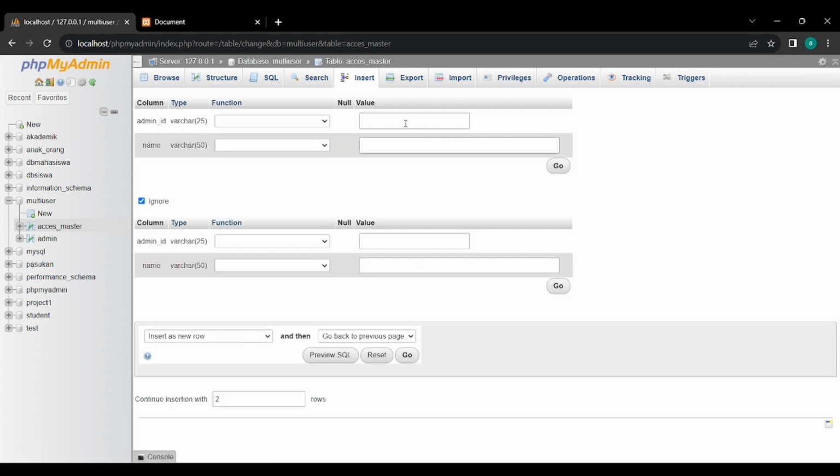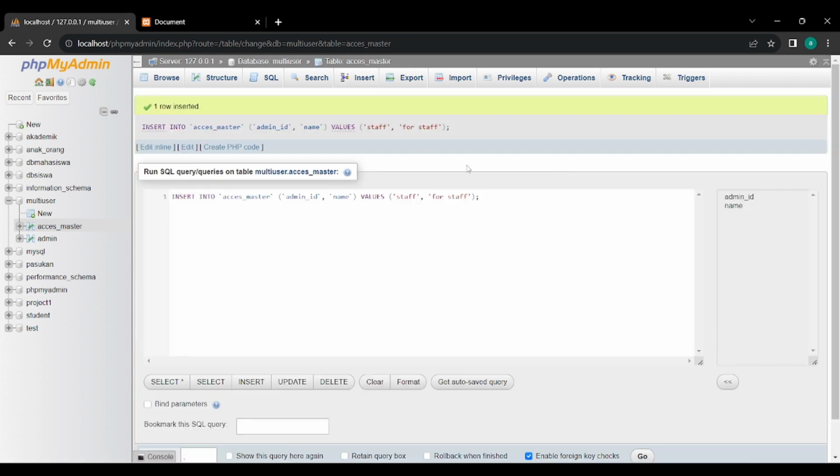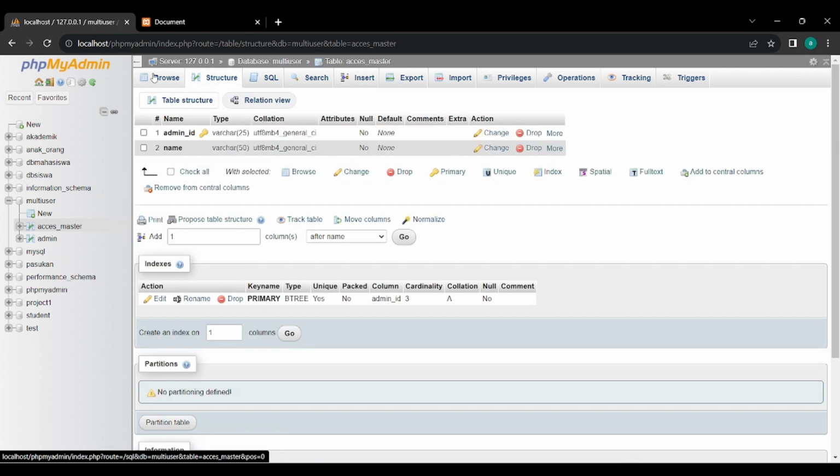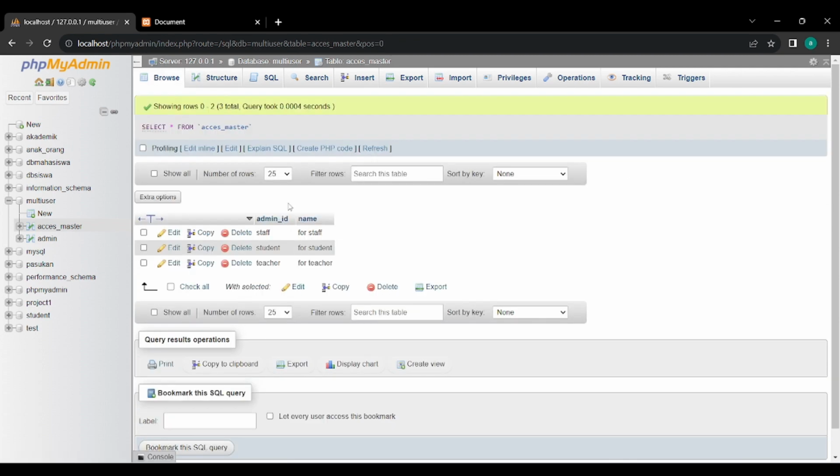And we input staff here, and here for staff. Go. We see in browse, and I will explain the purpose of creating an extra table.